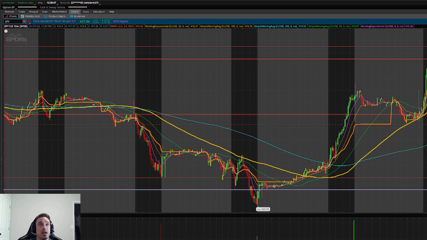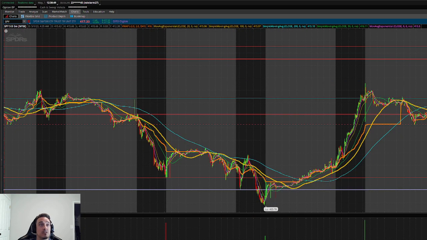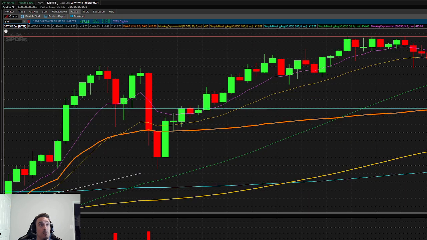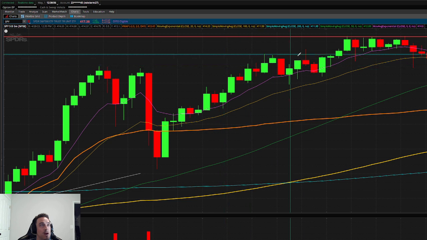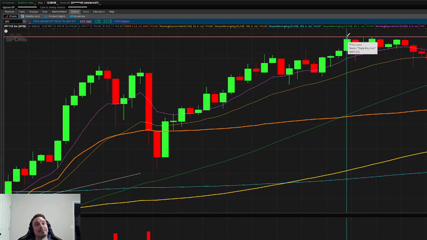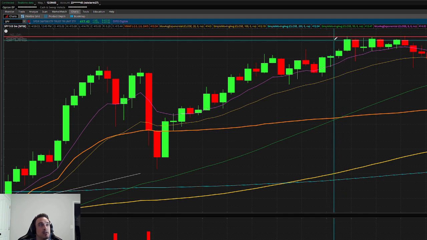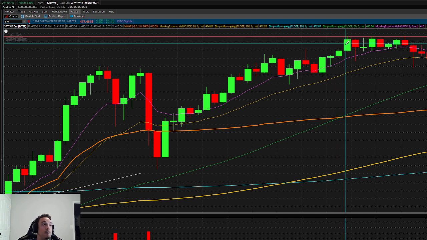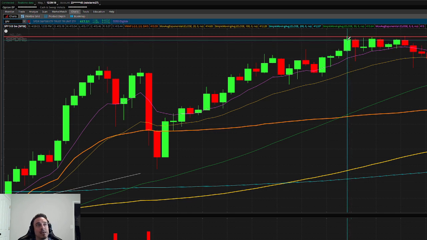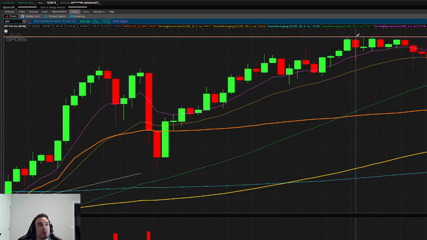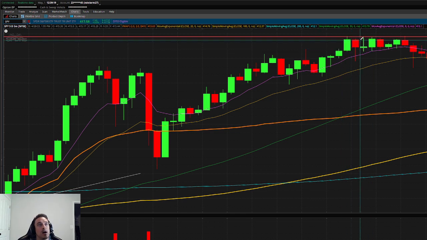So what is a good entry? Well, I'm going to use this as an example. We might want to come up and we have a key level here. Intraday trading, we're coming up, we're having a slow grind here, and we finally touch this key level of resistance that I have charted here, and we see that volume might not match, right? We have volume that is increasing a little bit here, but I'm still going to keep confidence that this is a good trade to take if everything else lines up, right? We want to make sure that this is going to respect and not blow through this key level here.